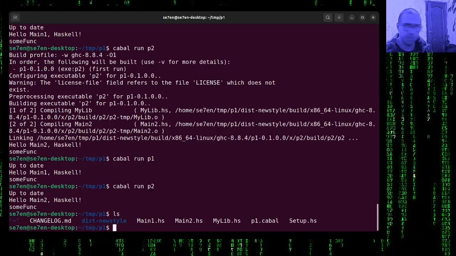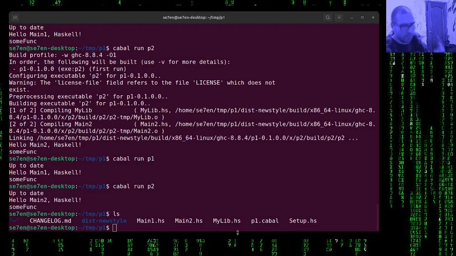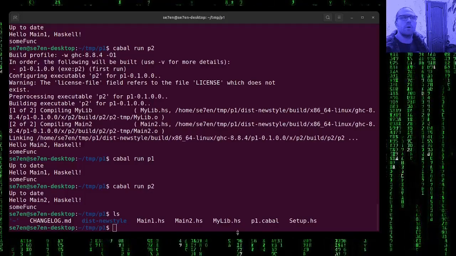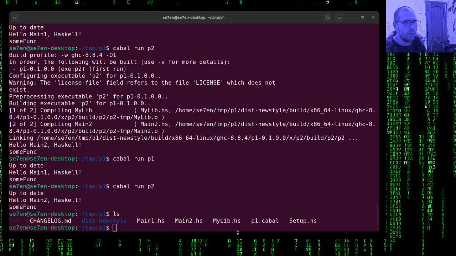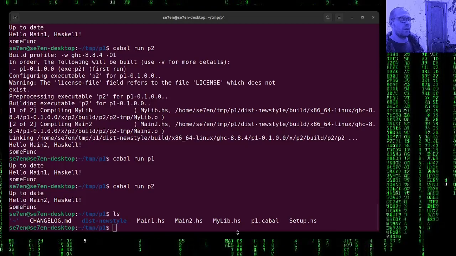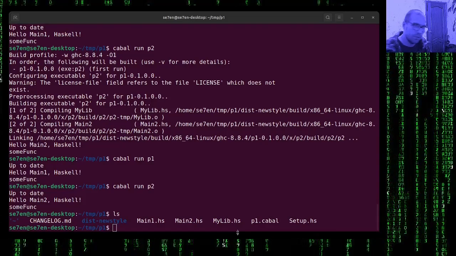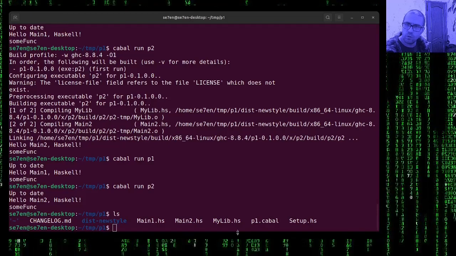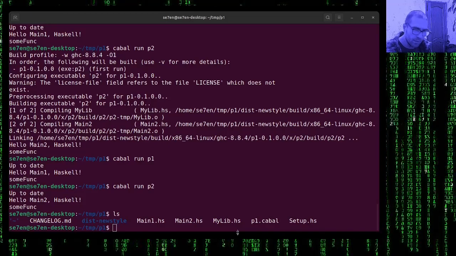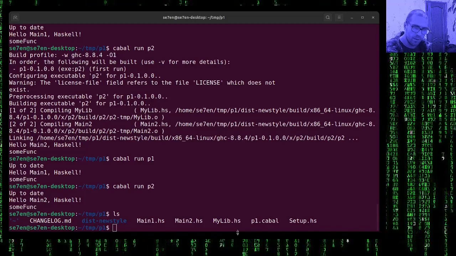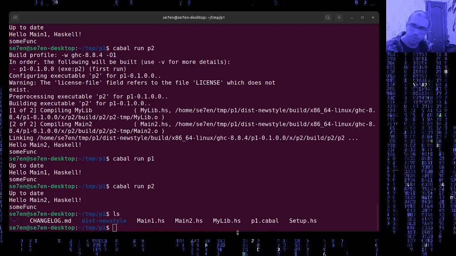Okay. And that's fine, but what if at some point you want to create another project in a separate directory, and you want to share some library between this project and some other project?